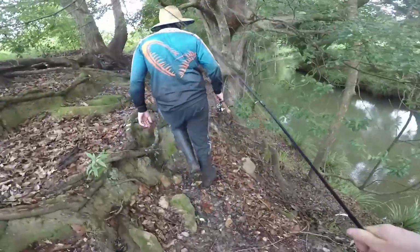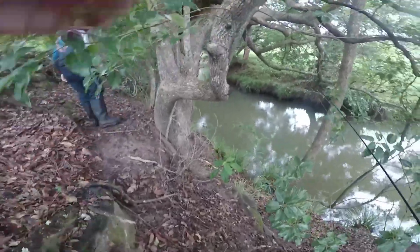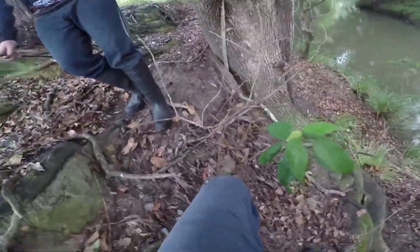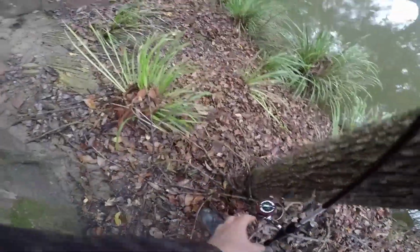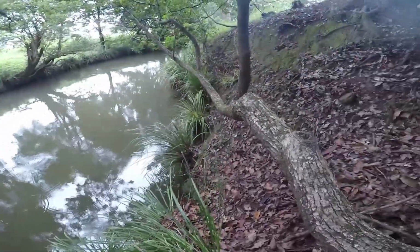I reckon down here somewhere, I just don't know where. I can just picture me sliding, and once it slides, there's no stopping. This is a bit of a trek. You'll be the first person to catch. If I get one. Oh, shit. That's why I chose this spot, I knew there was a tree there to hold on to.